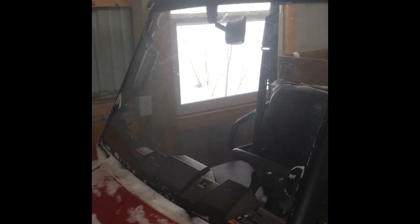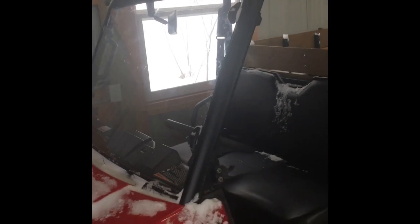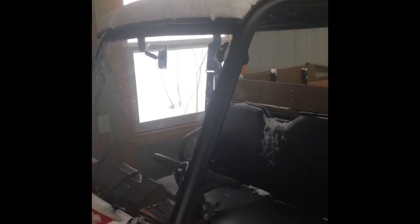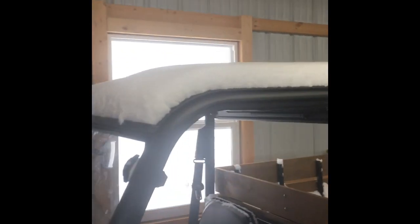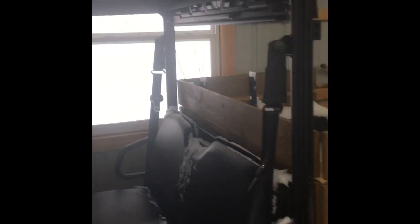Another thing you definitely want to get if you're plowing snow, you've got to have a windshield. I think today is 11 degrees outside right now, and there's no way I'd be able to plow if I didn't have a windshield. A roof also is nice, probably not as necessary as a windshield, but if you're gonna get one, you might as well get both.